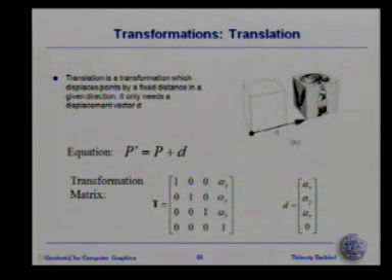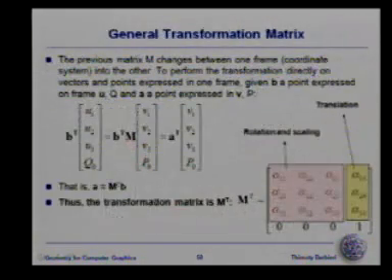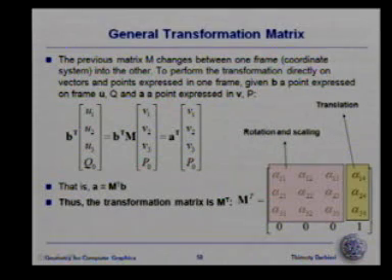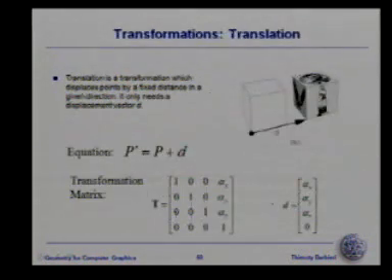Let's see how you make transformations. We are using the matrix, and let's think of the transformation in the world frame. So let's think that we are moving points according to the frame. Then you have this part here for translation and this part here for rotation. So this is the general representation for a translation transformation matrix.